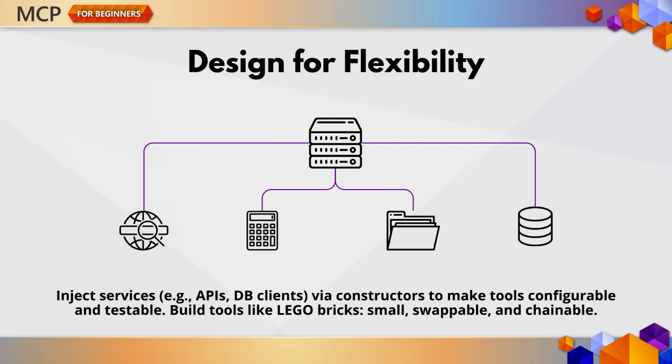Next, prioritize dependency injection. Tools should receive services, like database clients, APIs, or cache, through their constructors. This makes them easier to test and more configurable for different environments. You'll also want your tools to be composable. That means designing tools that can feed into one another to create more complex workflows. Think of them like Lego bricks for your server.